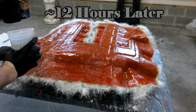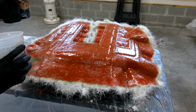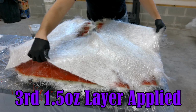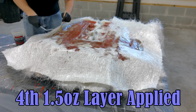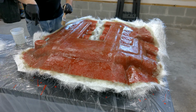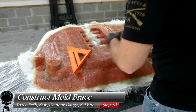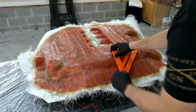The next day. So now that we finished our fiberglass layup, now let's go ahead and construct a mold brace. Now I'm doing this for 2 reasons. One, to help kind of brace this so it keeps it from wobbling, as well as it's going to act as legs, so it's going to make it easier when making the actual parts later on.